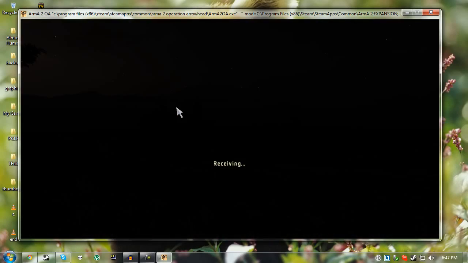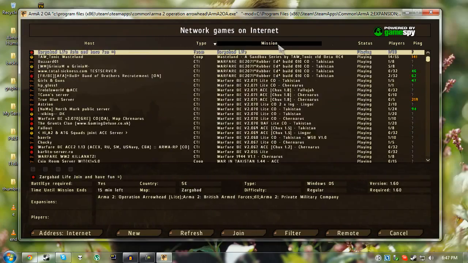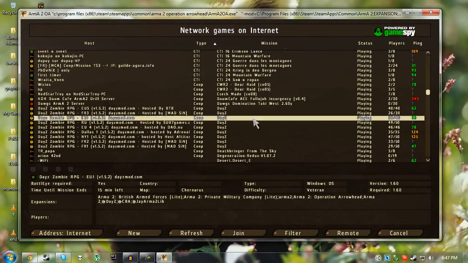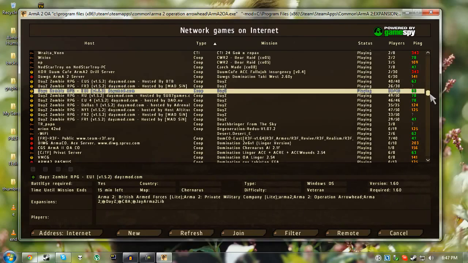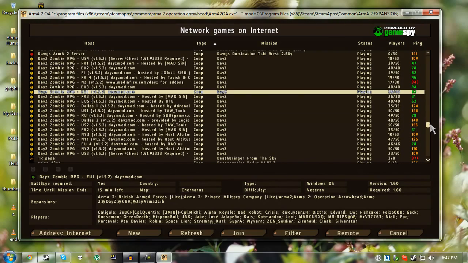And I'm just going to show you guys quickly how to join a server even, sorry. Just filter it by mission, and then scroll down to D for DayZ, and you see right here are the servers. If you just wait a short amount of time, the server list is a bit weird, but if you wait a bit longer, it'll actually display a lot more servers. You can see right there, there's a lot of servers right there.